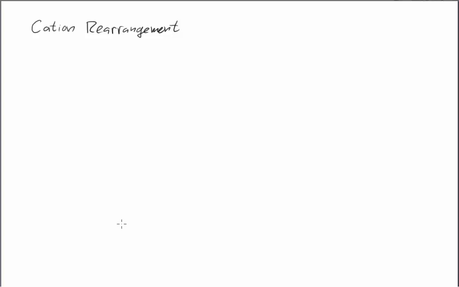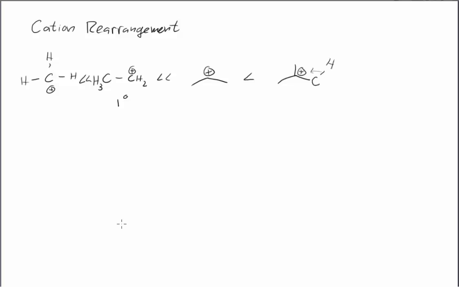And so that comes into play when we remember that if we look at our cations here, we know that the methyl cation, or a primary cation, is much less stable than a secondary cation. There's a secondary cation, which is less stable than a tertiary cation. And of course that comes from the CH bonds being used by the ion to donate electron density into the positive charge, into the empty p orbital. And of course over here with a tertiary, we have a lot more CH bonds than we did with a secondary, right? There's only 6 of them here. And then we have a lot more CH bonds with a secondary compared to a primary.